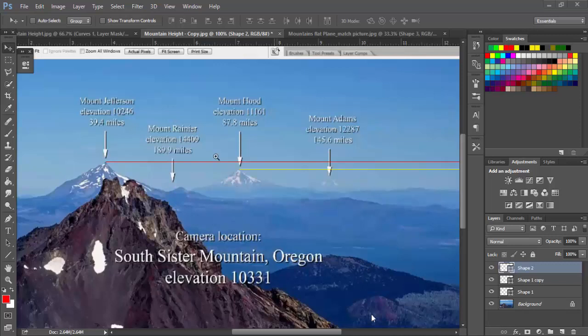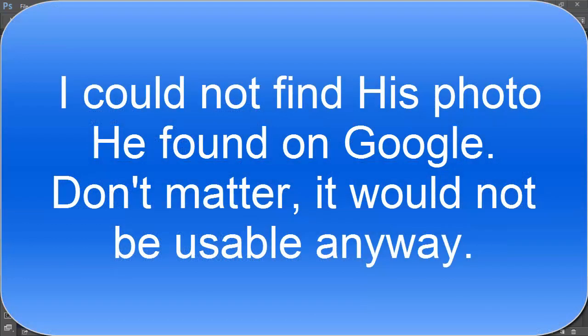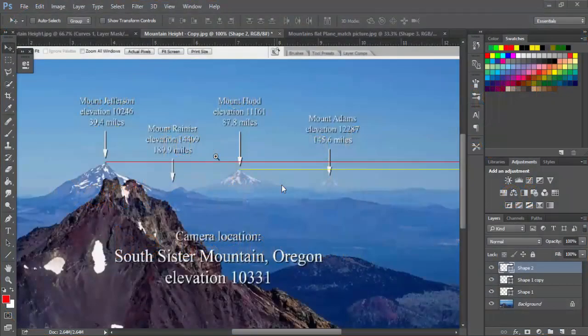But issue number two should have been real obvious. Apparently he's at an elevation of 10,331 feet. That elevation, being that high up, is going to negate any opportunity to tell if you're on a ball or a flat plane. And so if you're going to make a crazy claim that you don't know if it's flat or a ball flying through space at 483,000 miles an hour, traveling around the sun at 67,000 miles an hour while spinning on its axis at 1,037 miles an hour, if you're going to make the assumption you don't know the difference, then you're going to have to be a little bit more accurate than that. And we wouldn't take any photography from this height comparing peaks of mountains.